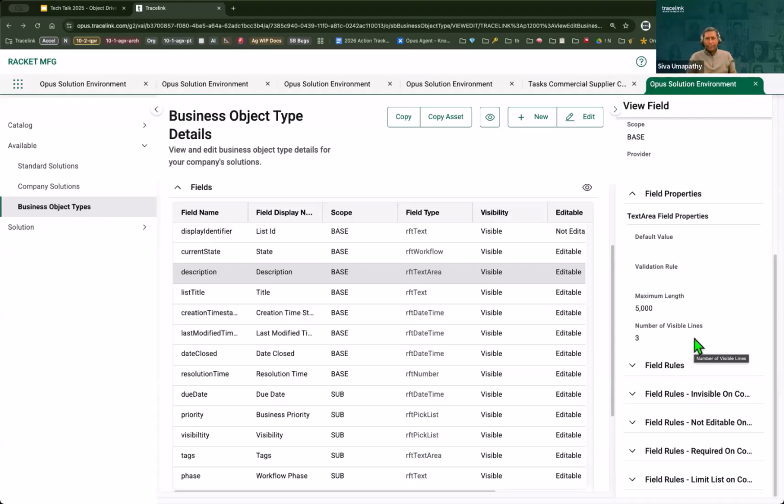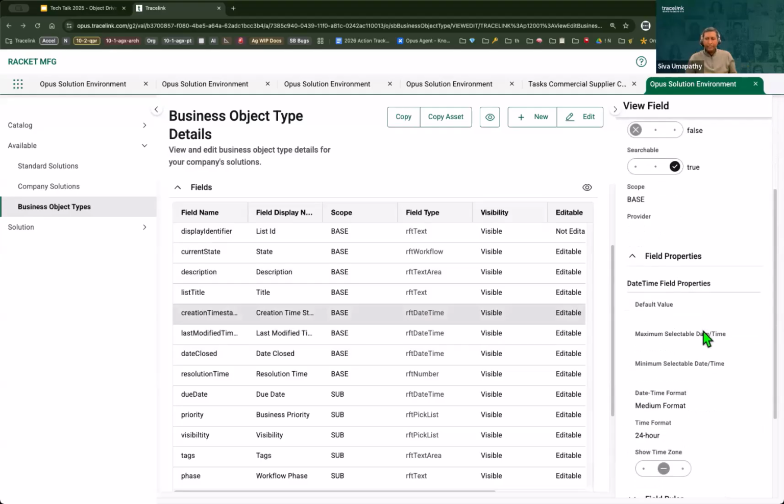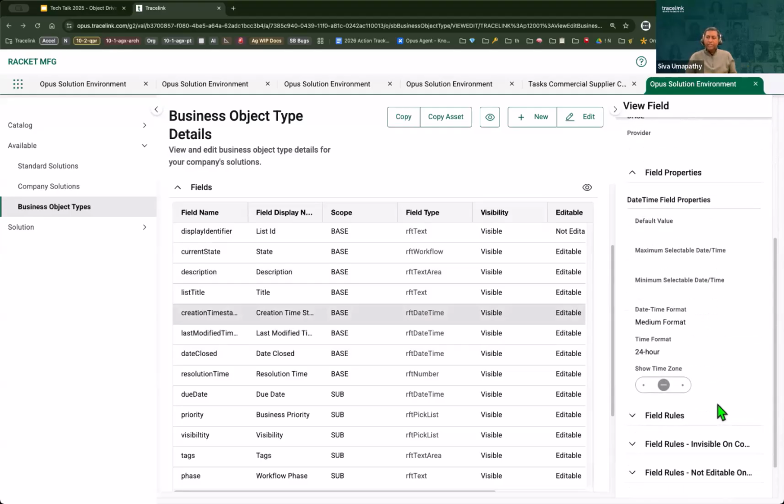You actually define it here. Now, let's go and look at a date time and see how date time looks. Okay, you can see that for the date time, you can define a format: short, medium, long. But beyond that, you could define your min and max selectable time.